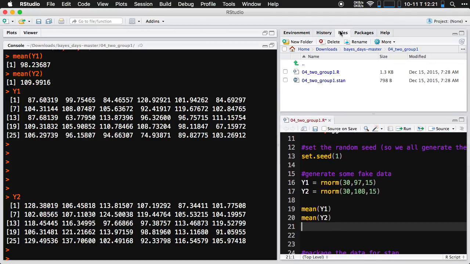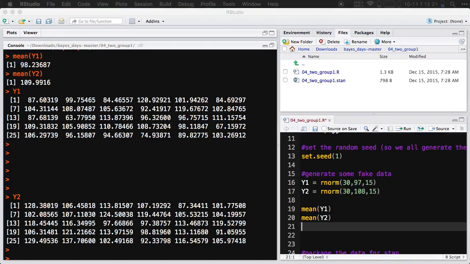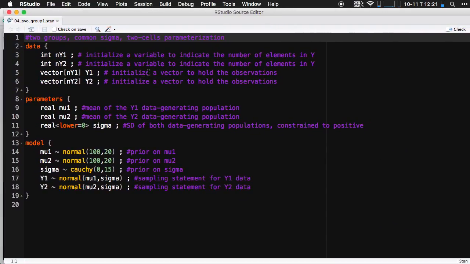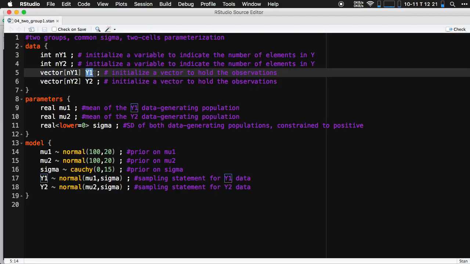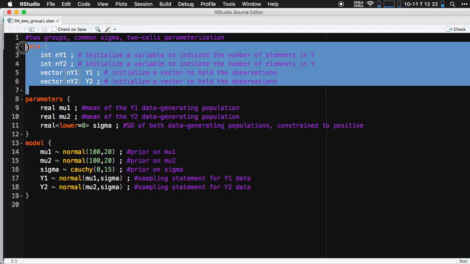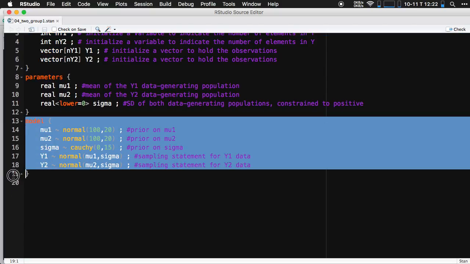So let's look at that Stan file that's going to express our model for the data. I'm going to pull it out and over. We're going to structure the data in the same way that we gave it a y and then another thing that told it how many elements in y there are. We're going to give it y1 and y2, something that tells it how long y1 is, and something that tells it how long y2 is. So that's the structure of this data section. Let's look down at the model section.